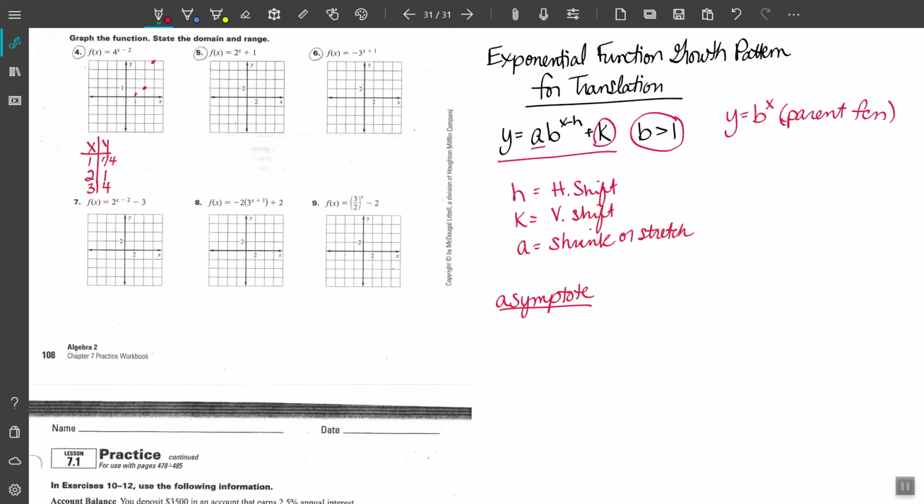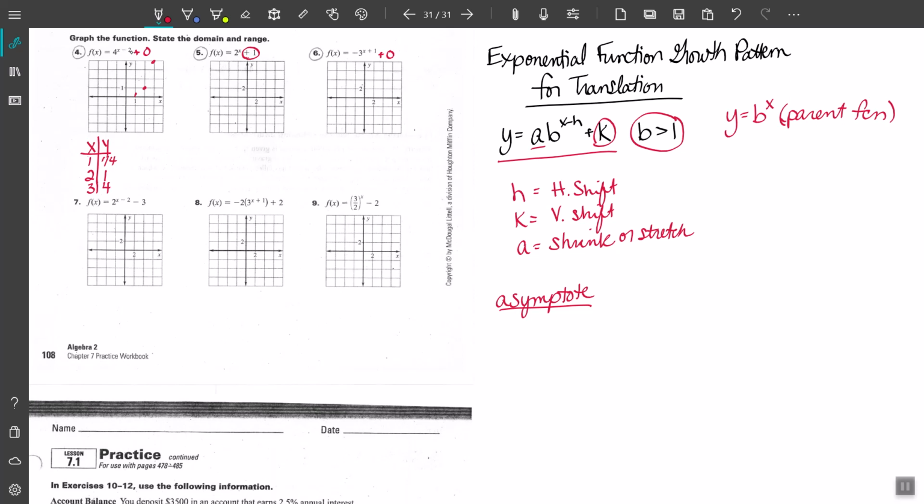So in this case, because our k value up here, I'm going to go in and write in that plus 0. It's not there. Our k is 0, which is why it isn't there. Our k over here in number 5 is 1. Again, in number 6, the k is 0. It's missing. We have an exponent up here of x plus 1, but there's no k value. Same thing with our problem right here.